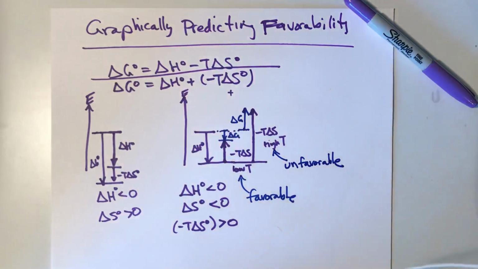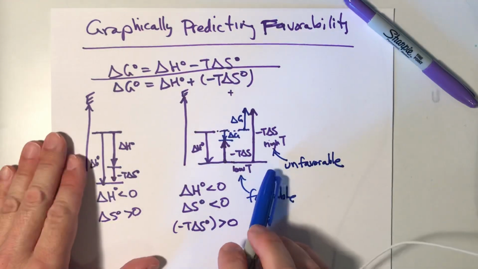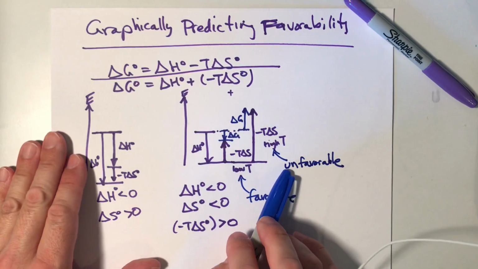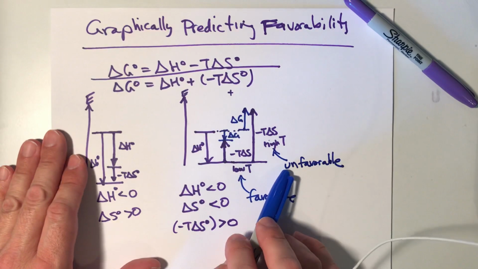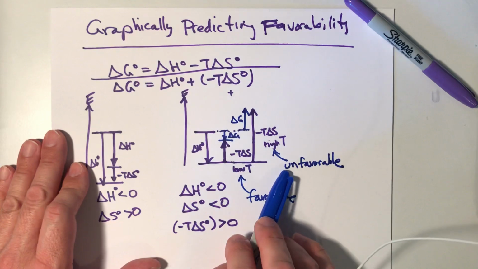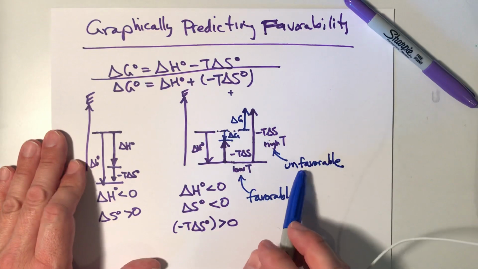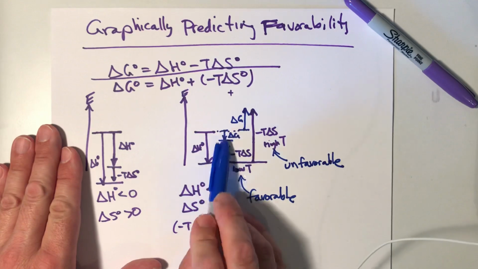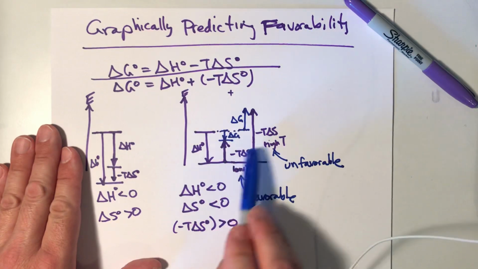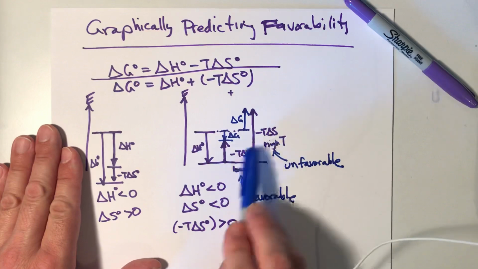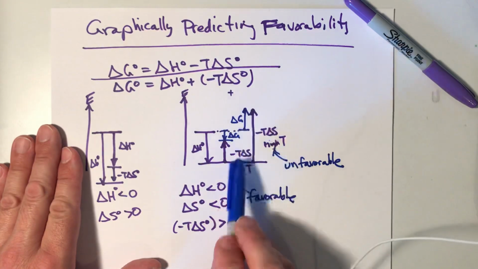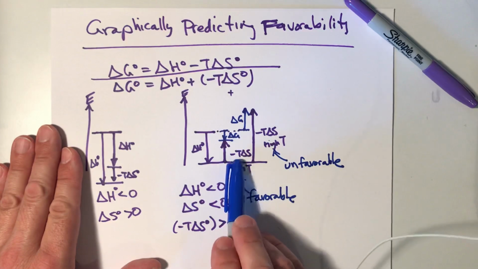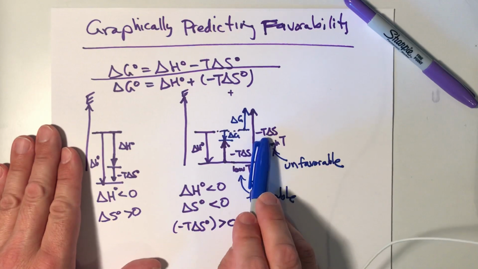Okay? And you can draw these diagrams to help you figure out, rather than doing the same work that we did in the previous video, if a process is thermodynamically favorable at low or high temperature. The trick is to remember that a negative term is going to be a downward arrow, a positive term is going to be an upward arrow, and for the minus T delta S term, the length of that arrow can change based on whether you're plugging in a small value for temperature or a large value for temperature.